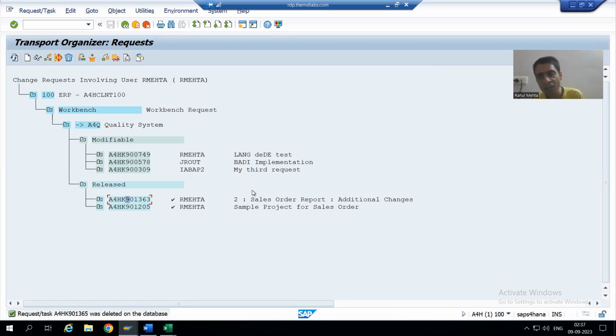In the next video, we will start with the change request concept. Our report will be the same, and we will go for a change request on that particular report. And again, new learnings will be there in the next video.